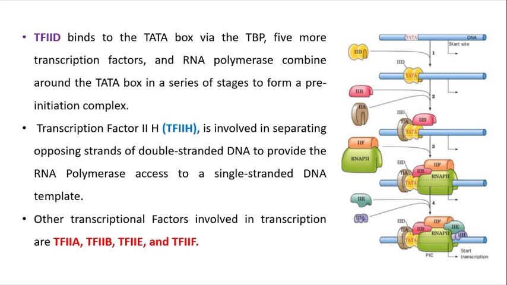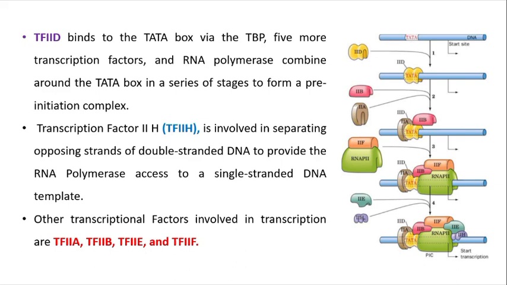It binds to the TATA box via the TBP, TATA binding protein. Five more transcription factors are also involved here, and then RNA polymerase combines around the TATA box in a series of stages to form the pre-initiation complex. See that in the picture, how the initiation complex is formed.